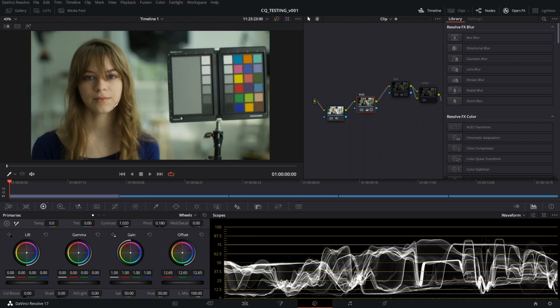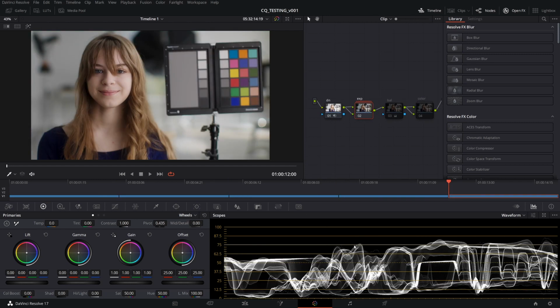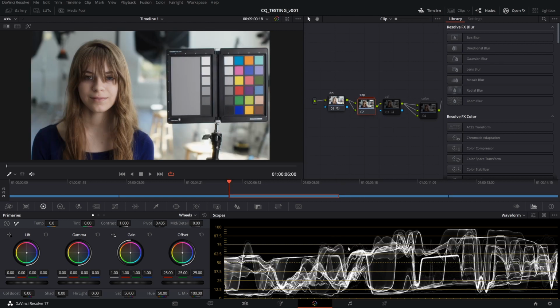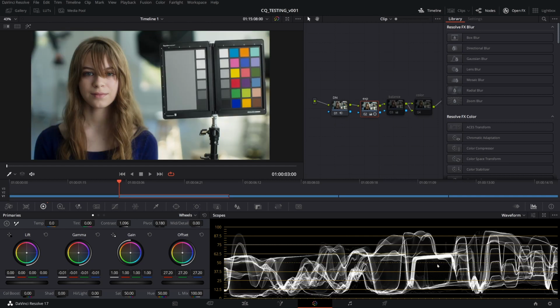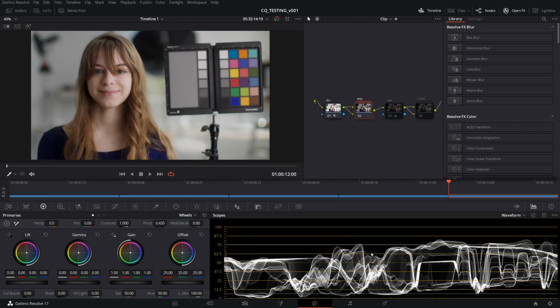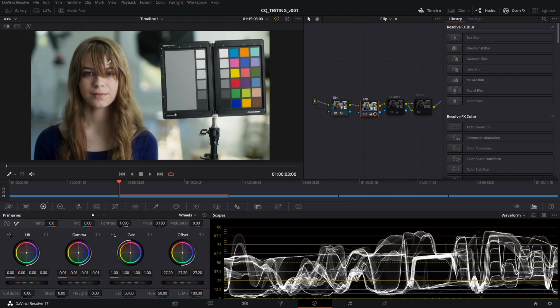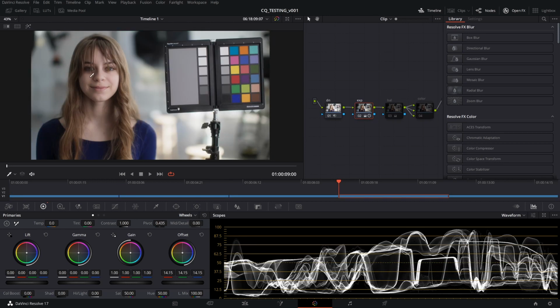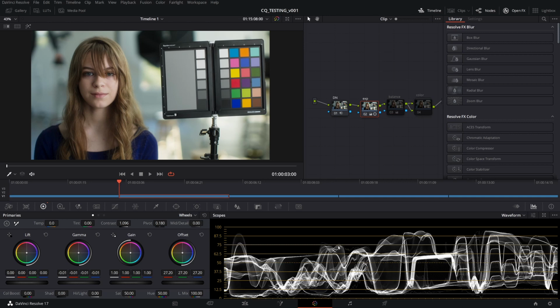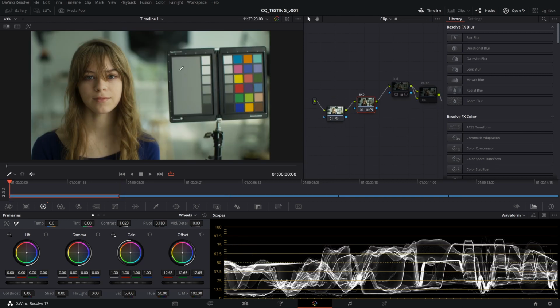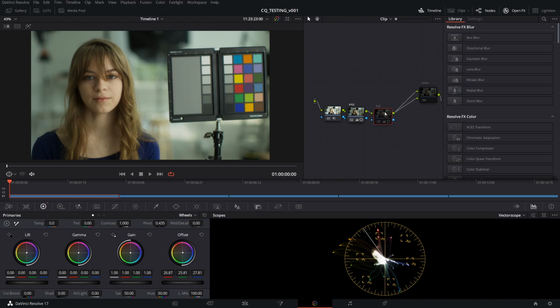So we want to make sure that the skin tones, which seem more consistently exposed across, are kept the same. If you look here, this is where the skin is. I'll use the medicine dropper so you can see. See it right there? Okay. If you notice, those blobs on the waveform are a lot closer to each other as far as exposure than the gray card. So it was kind of a decision-making time here. Do we get the skin to look the same or the gray card to look the same? I picked the skin tones to look closer because they are more what people care about rather than middle gray. The next thing I did was balance off the gray card using offset.